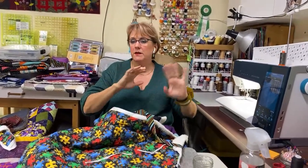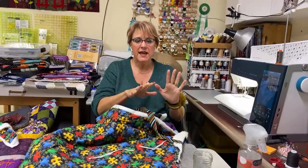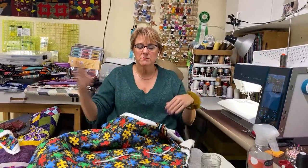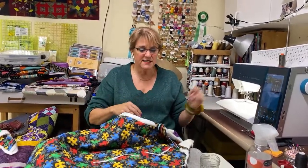Bindings use a little bit of cutting and folding to do that. There's lots of videos out there. The written instructions and pictures for that are in my Learning to Quilt book, so if you have that one already, or go down to my website, you'll be able to find the book there. So, doing the cutting, piecing them together on the diagonal and carefully pressing them so that they don't stretch as you're doing them. That's why I use a little bit of the spray sizing.